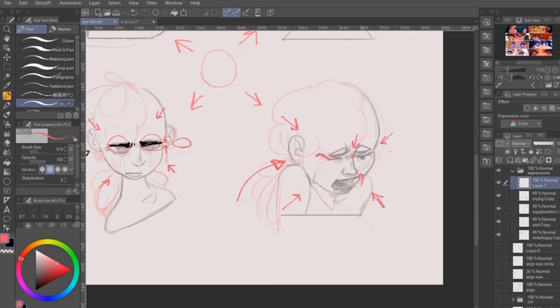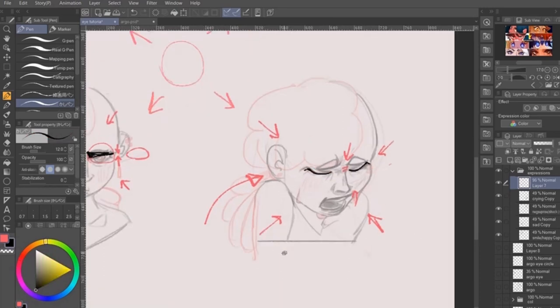You don't always have to keep a character's eyes open to show the emotion off. Closing them also has its own kind of storytelling. So here I decided to close his eyes to not only emphasize and show his anguish, but also to show that he's closed off from the world and from everything around him, and he's so concentrated on his sadness.